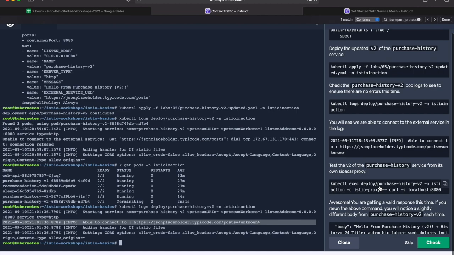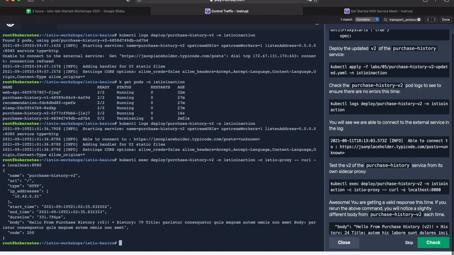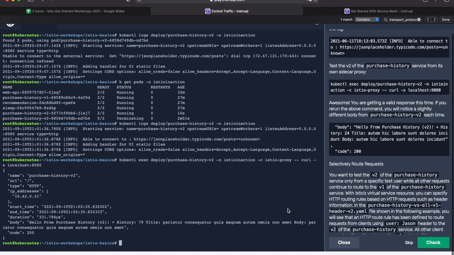Now, let's test version 2. Remember, it's distroless, so we can't easily test through the Istio ingress gateway, but we could potentially test it when we exec into that pod, and then we should be able to curl the localhost, right? So you can see now the response not only says version 2, it actually generates some response by asking the JSON placeholder service and printing that response back. So this is exactly what we wanted, right? We get to V2, we were able to connect to the external services and get good feedback.